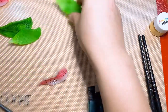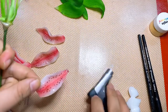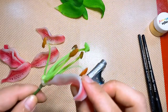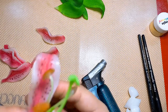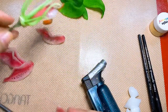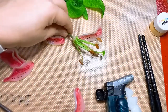Let me just put this aside and then put my petals here. For the petals, you just have to fire the bottom, fire it good, and attach. Just hold for some time until it's fully attached. So one, I'm just putting it down now, one, and then I'll put two.